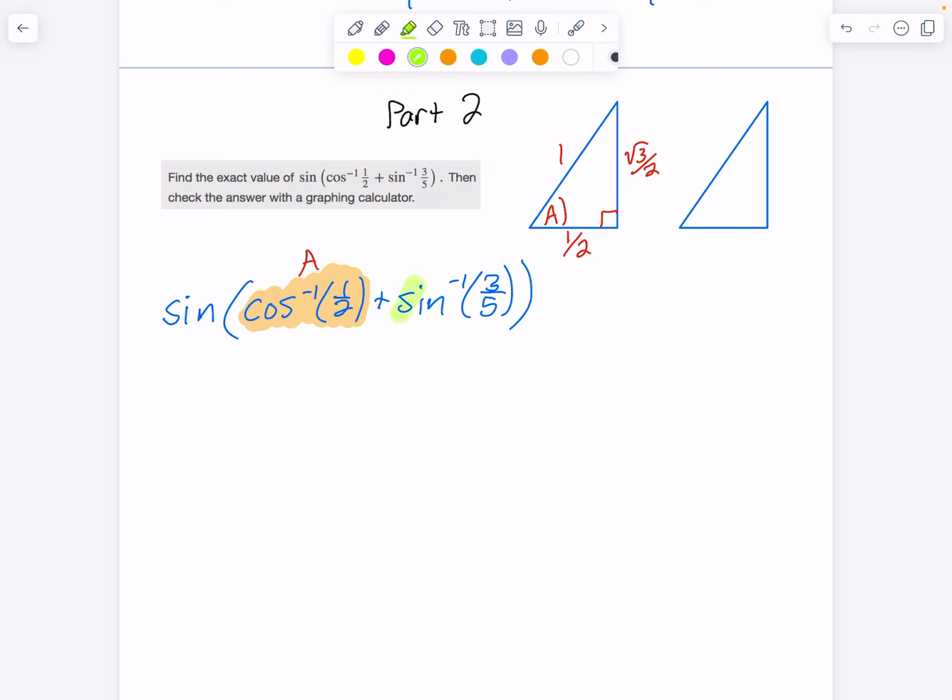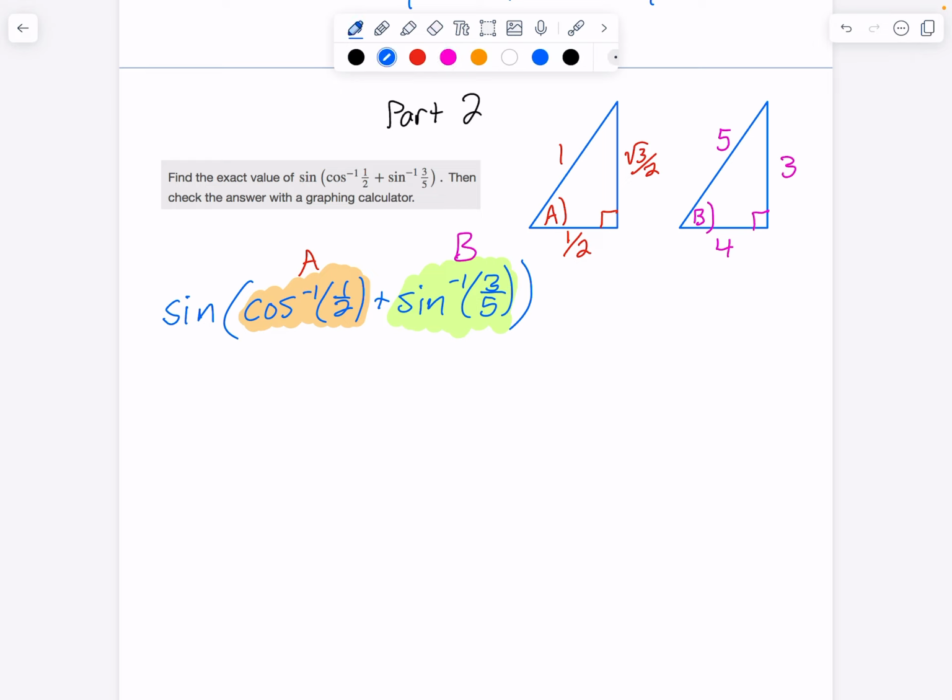Okay, so now we're going to focus on the other angle. This angle being our inverse sine of 3/5, the answer to that we'll call B. And then sine, remember, is SOH, some old hippie. So it's 3, and this one I don't put 3 over 5 over there because that isn't on my unit circle. 3/5 is not on it. And then this makes this very easy. That third side is one of my Pythagorean triples, 3, 4, 5. You could also use the Pythagorean theorem to find those sides.